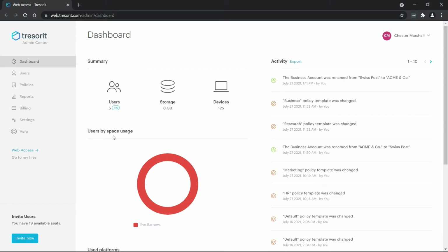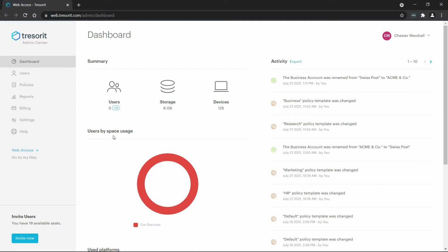The subscription is administered by one person who has an extended set of rights. This person manages the billing and users, and can also put security measures in place to protect confidential company data. Co-owners and co-admins are invited by the admin. Co-admins can do all the most important operational tasks like inviting and deleting users or assigning them to policies, but they cannot manage billing or delete accounts. In addition, co-owners can also reset lost passwords for users.